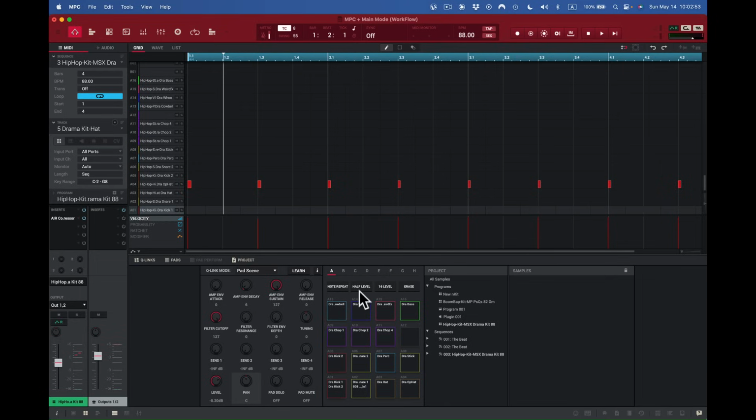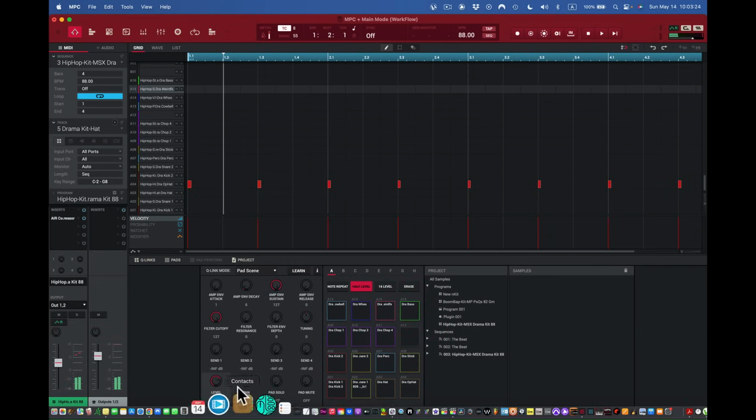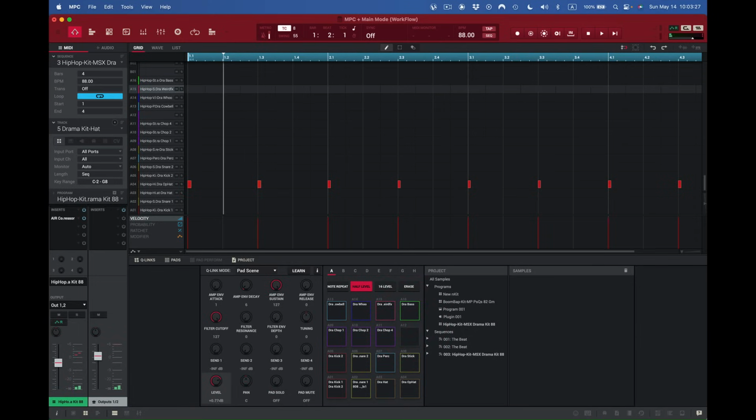Now I can also go to half level. I go to here, and you can even hear it. That's half level of any sound that I select. Now as you can see here, the volume meter. I'm in pad scene, and I'll select volume, and as I roll through these things, they have their own volume set up already, but it'll be half or whatever that is. Be aware of that. So I can raise it up or lower it down, but that's all based on what the current selected volume is. Let's turn this off.